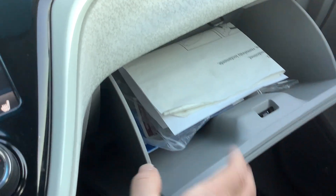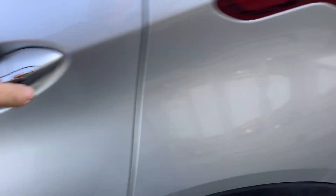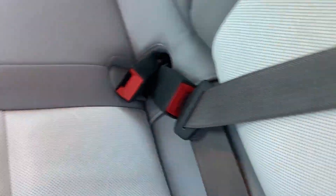Inside the glove box, of course, you've got the owner's manual there. Let's take a look in the back seat — you've got seating for three back here. One thing that's really nice is the seat sits up high, so you have a lot of leg room. This is considered a pretty small car, but I've got a good six inches between my knee and the front seat, so plenty of space. There's a fold-down armrest there too.